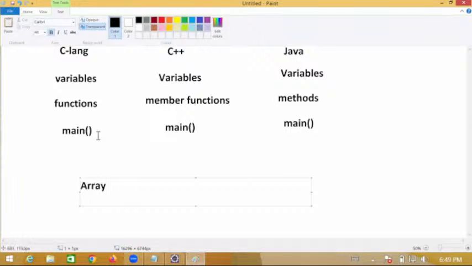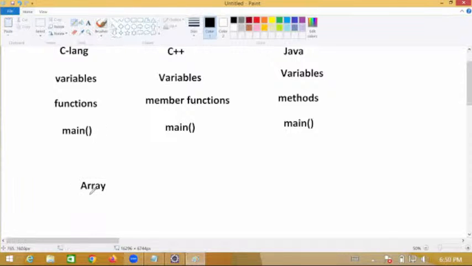Array disadvantage. Array cannot hold dissimilar values. That's the only disadvantage. But in the real-time market, all data is dissimilar. Suppose I call array, come here, go and collect employee data. Array says, no, I cannot collect, because employee ID is there, name is there, designation is there, phone number is there, mail. These are all dissimilar. How can I collect it? So I cannot. But the whole real-time market is dissimilar.